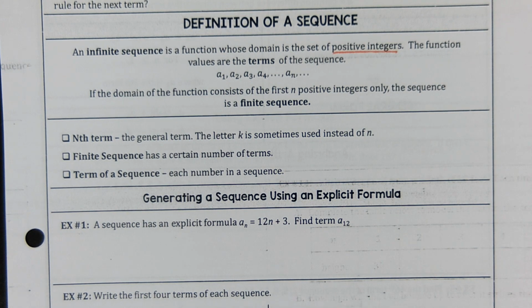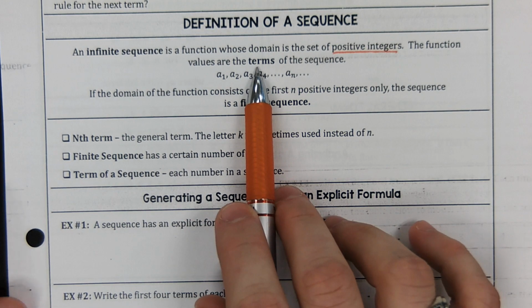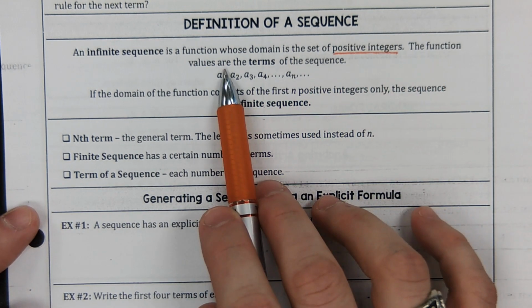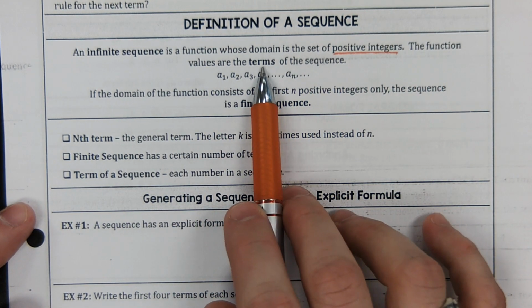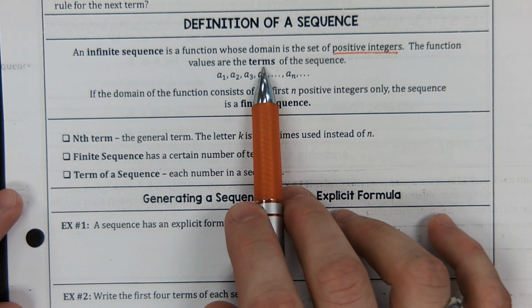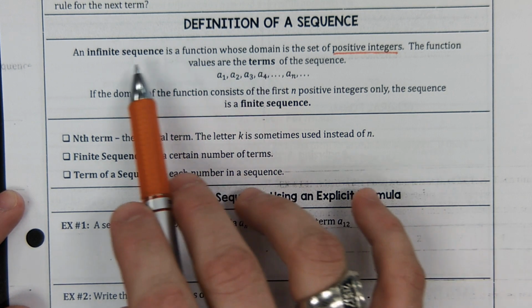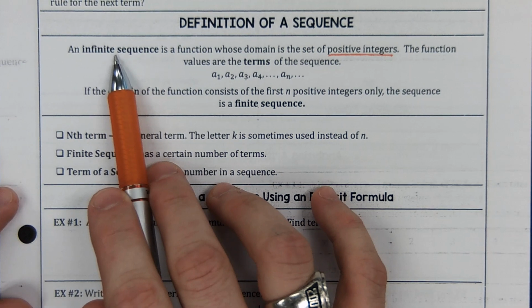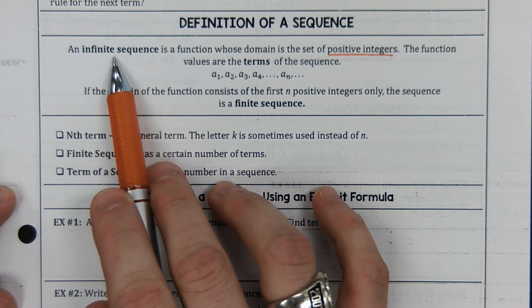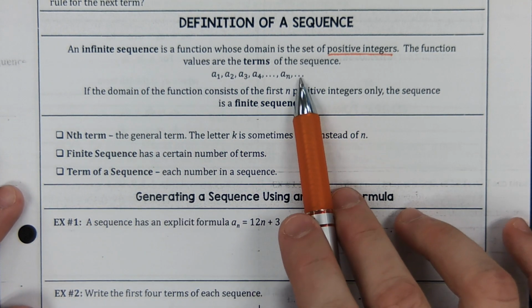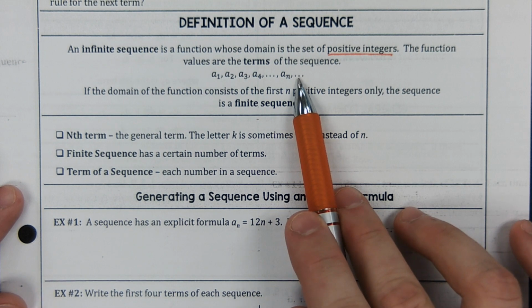Now, here's another thing that we could talk about. We've already said the word terms. We have the values of the function, or its term values. Those are like the y values, the outputs. So our inputs are term numbers. Our outputs are term values. And another thing that makes it an infinite sequence is that we literally can't count them all. It goes on forever. And that's what the ... tells us. That means that it never stops.